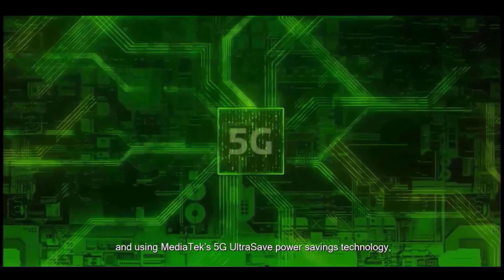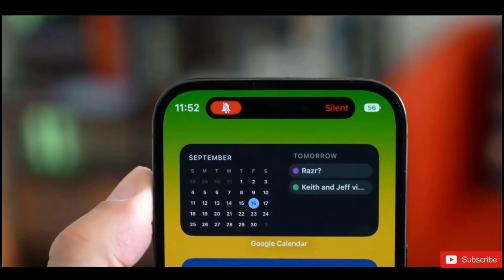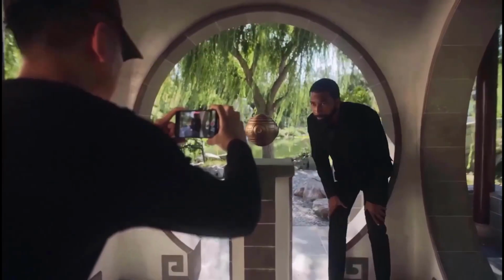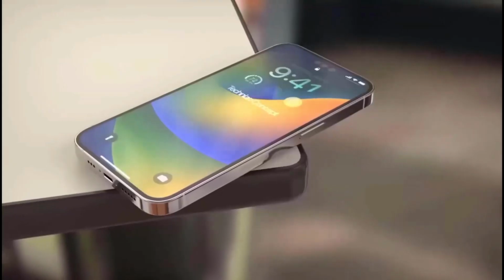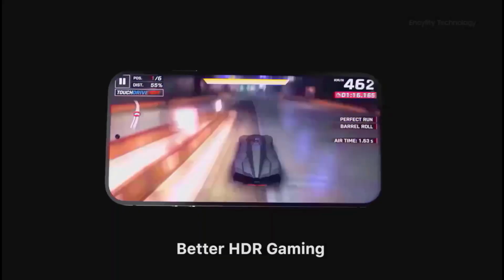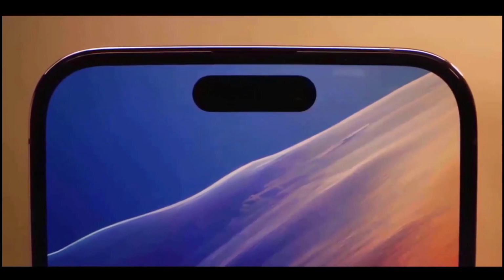The iPhone 15 Pro and iPhone 15 Pro Max will continue to use the same 48-megapixel Sony sensor as the existing iPhone 14 Pro and Pro Max models, but other enhancements like the hybrid lens technology and a larger aperture will be there to help it even more. It will also come with a newer generation of HDR processing technology.